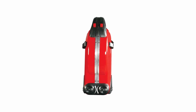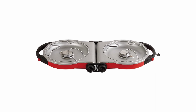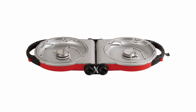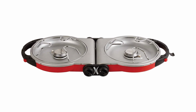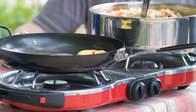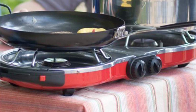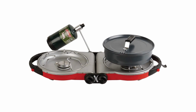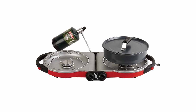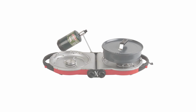PERFECTFLOW has wide and spacious support that can accommodate even larger pots, so you can cook for the whole group. Cleaning this stove wouldn't be much of a problem either, because it even has a removable copper nickel chrome-plated grate that makes cleaning super easy. And if you're particular with weight, rest assured that this 2-burner stove is designed to be light and compact. It even folds up nicely so you can store it real fast and waste no time. This COLEMAN backpacking stove is indeed a perfect and excellent choice for all travelers who are looking for a durable and handy cooking device that hosts a lot of smart features.